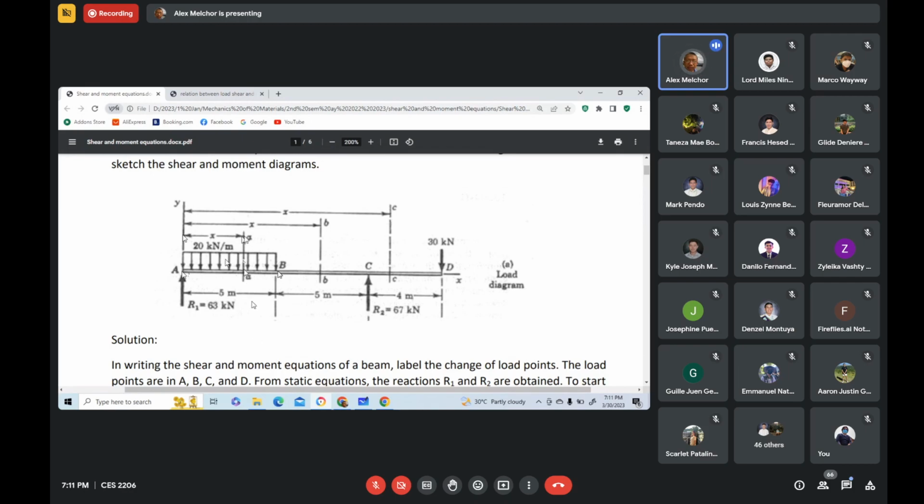Now, later, when you keep on solving or writing shear moment equations, you don't need to draw the left portion of section AA. Instead, you just cover with the load diagram to the right of section AA. So as you cover with your paper to the right of section AA, if you have your papers, you cover the right portion of the section, then that will be the left portion of section AA.